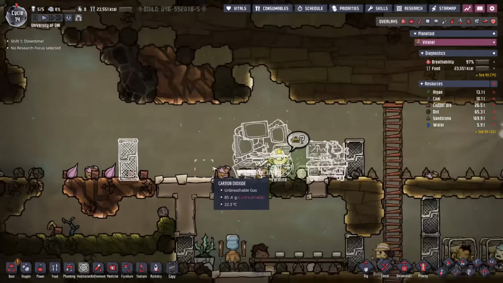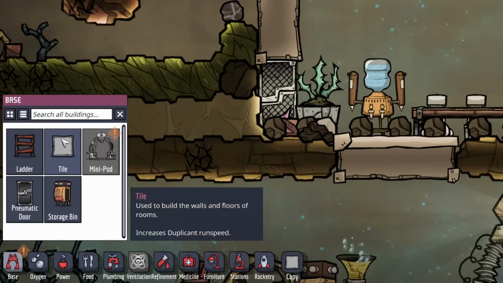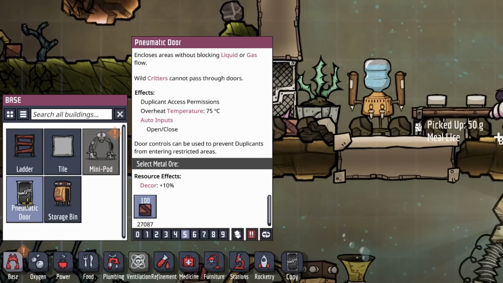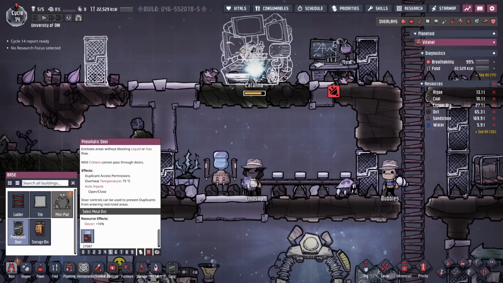And as we're building this laboratory, I'm gonna show you a little trick. Notice that I put tiles down here. And it was necessary because we needed to close in our great hall to be able to get the room bonus. Well, remember, each tile requires 200 kilos worth of resources. The pneumatic door only requires 100 kilos worth of resources. Now, granted, the pneumatic door requires copper ore, which is a much more rare resource compared to, say, sandstone or sedimentary rock. It's still less resources overall. So all things being equal, you may consider putting a pneumatic door here.